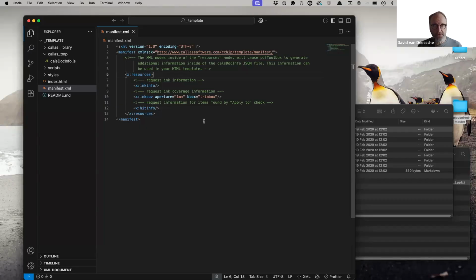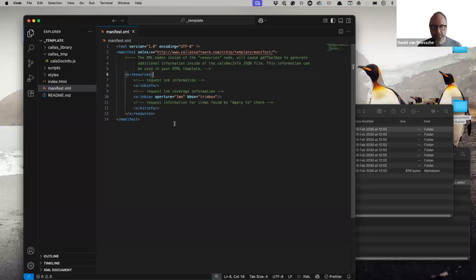And in Preflight reports, it is a lot more extensive because there is a lot more stuff that you can ask pdfToolbox to generate for you. Things like thumbnails, for example, or images for individual separations, or ink coverage previews, or there is a very long list of things that you potentially can use in Preflight reports. And if you want to use them, you have to make sure that your manifest.xml file asks pdfToolbox to generate it for you.